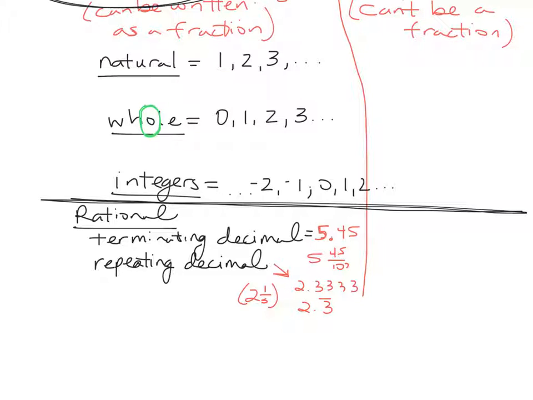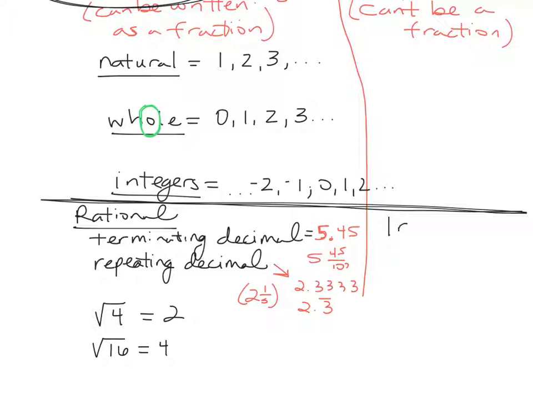All right. And then you can do some square roots as well. Not all square roots. A lot of them don't work. But like the square root of 4 is a rational number. Why? What is the square root of 4? 2. Because it's 2, right? The square root of 16 is a rational number because it's really the number 4. Okay? So that's rational numbers.